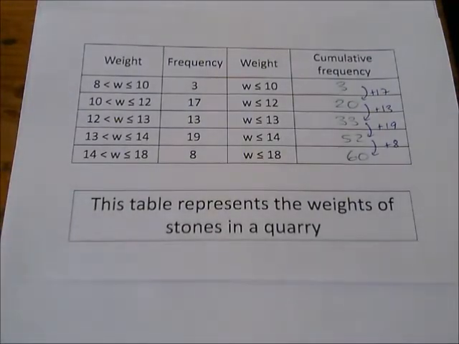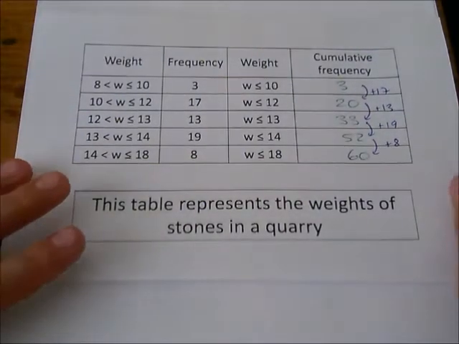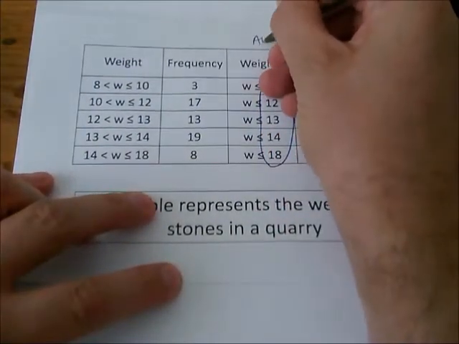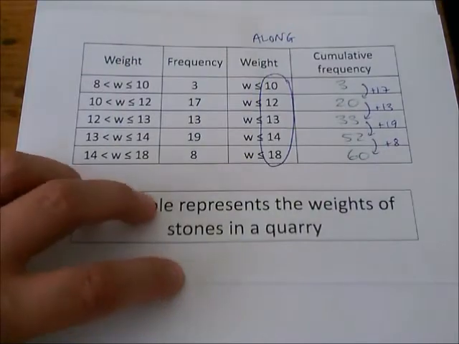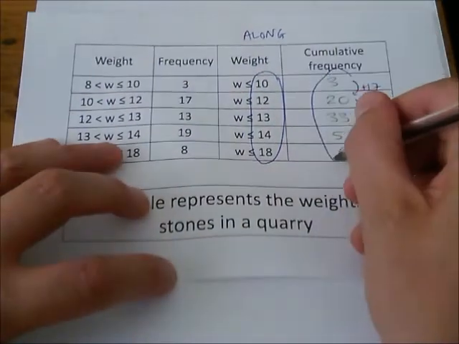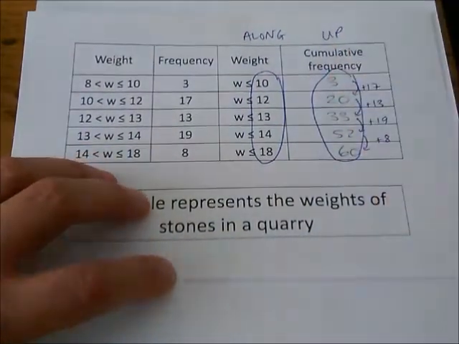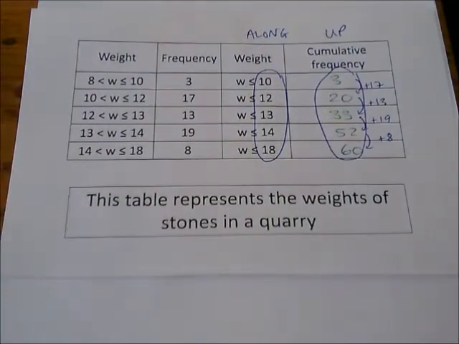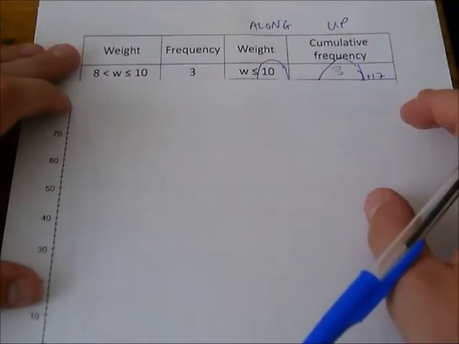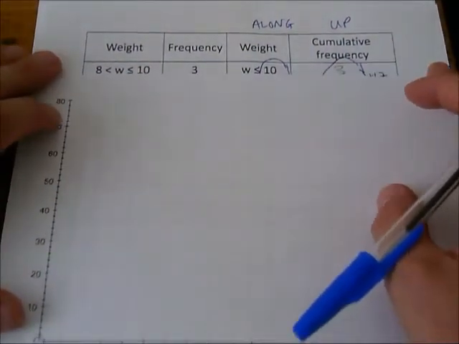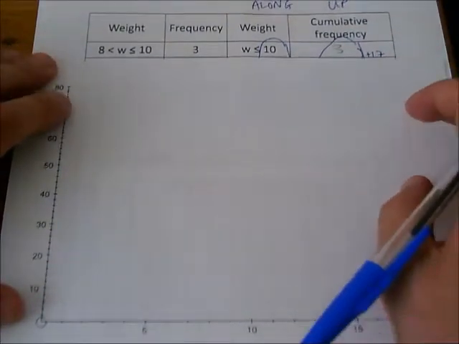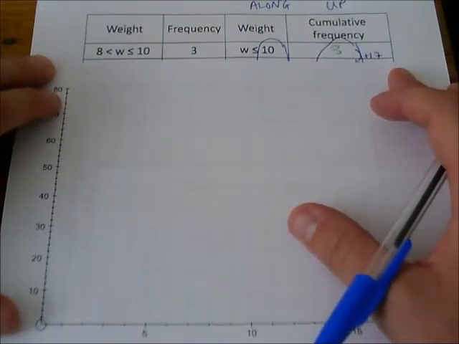How do we draw a cumulative frequency graph now of this? Well, we need to plot these numbers along on the x-axis, if you like, and these numbers up on the y-axis, and we plot them as little crosses, and then we're going to join those up. So let's have a look. Here's some axes I prepared earlier. You do need to be prepared to draw your own axes, and some people do find that difficult, so just make sure that you can.